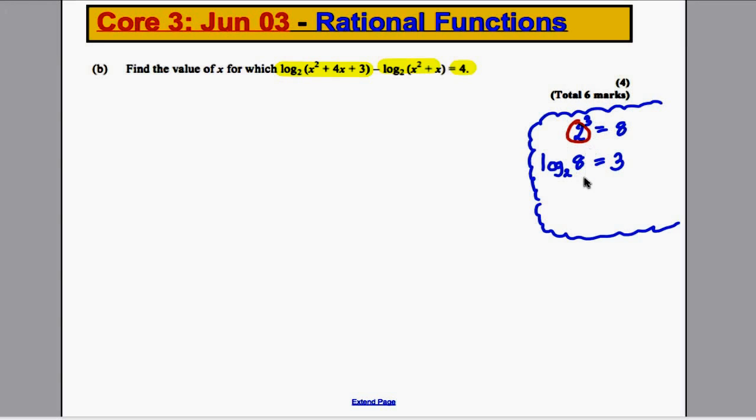So these two statements are the same thing. They are equivalent to each other, right? So 2 to the power of 3 is equal to 8. It's the same thing as log base 2 of 8 is equal to 3. They mean the same thing. Because this question asks, 2 to the power of what gives me 8? The answer is 3. This question asks, 2 to the power of 3 is what answer? And the answer is 8. So they're the same thing.